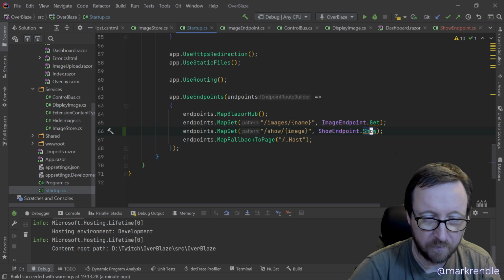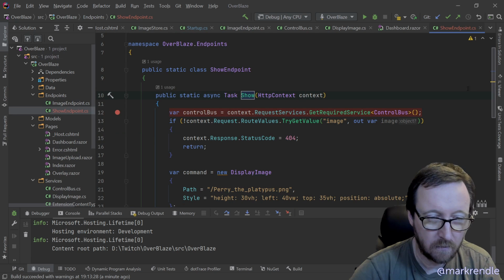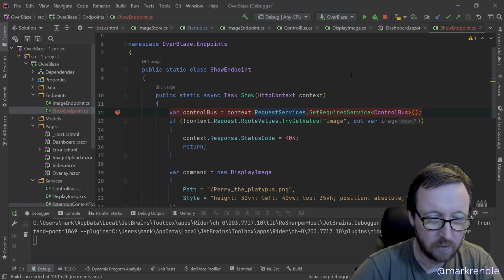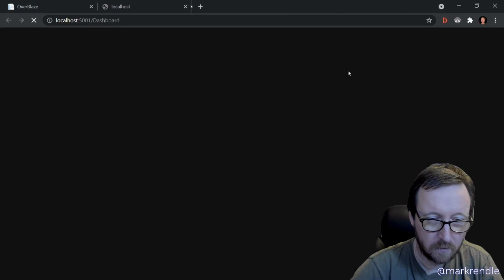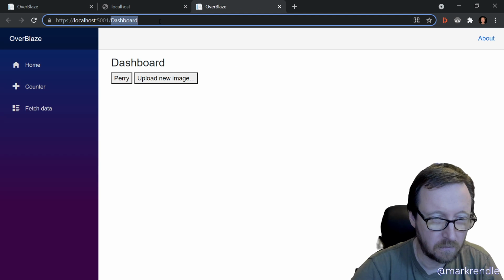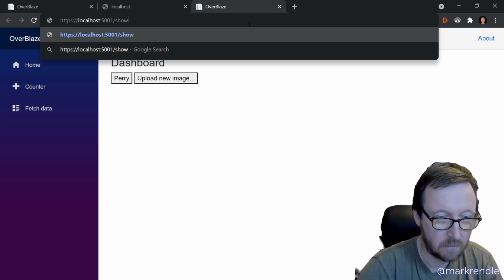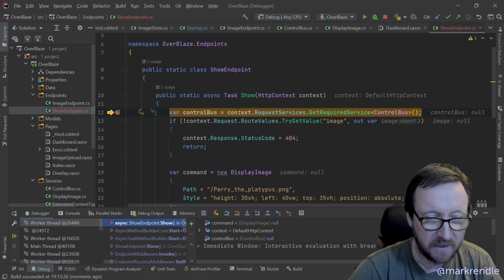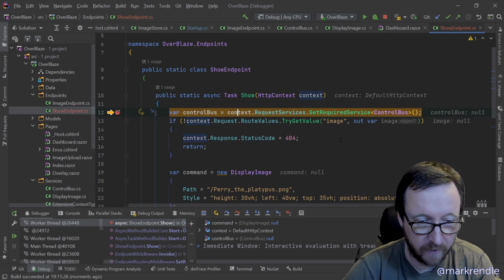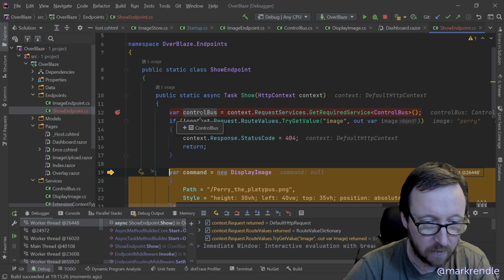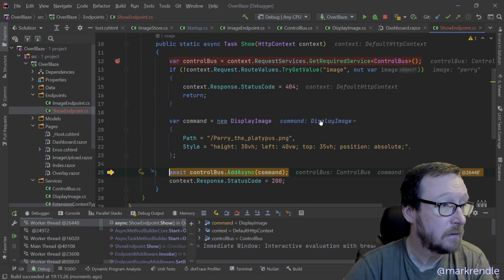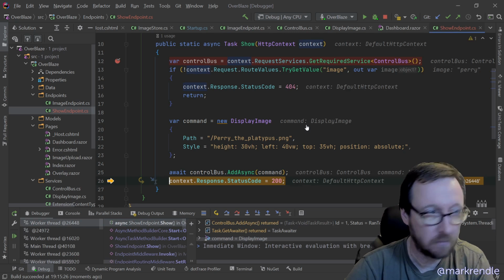Okay, so back in here. All right, maybe it's because it hit it once and it didn't do the thing properly. So control bus is doing this. Does pressing the button work 3 times?